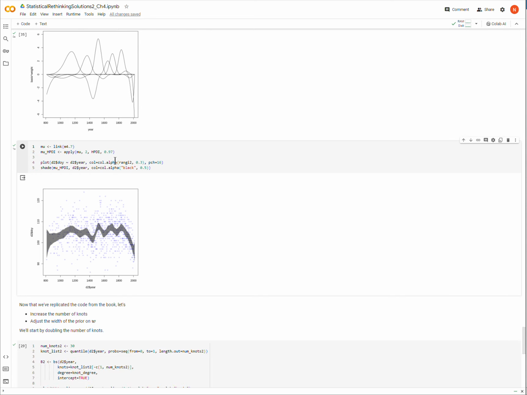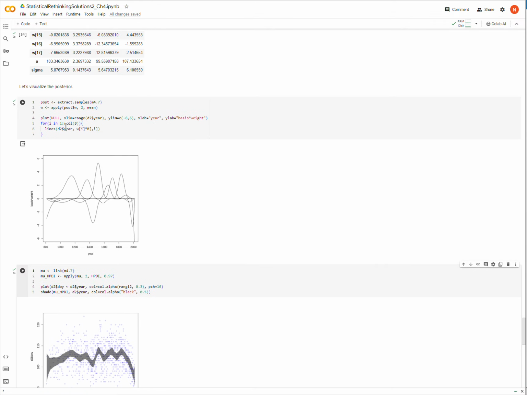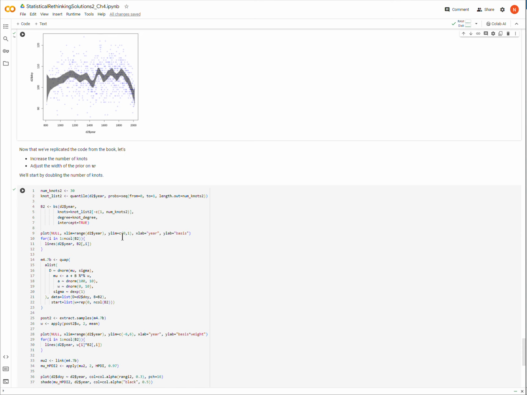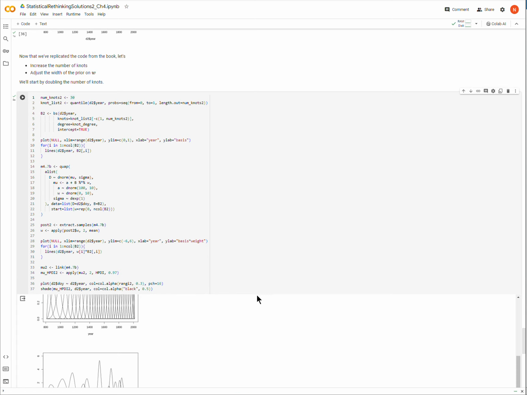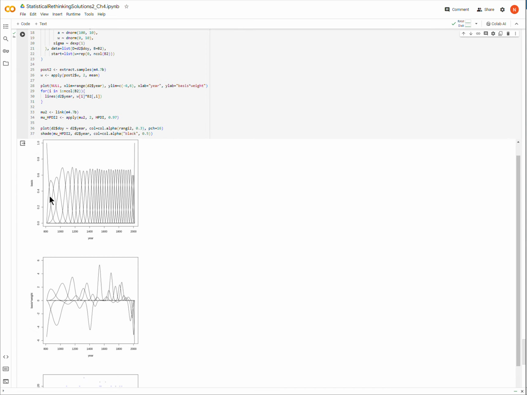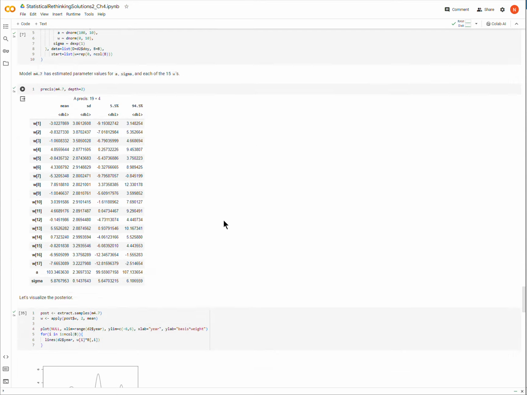So that's what was in the chapter, and now we are meant to modify the model in a couple of ways. The first way is to increase the number of knots. So I'm going from 15 to 30 knots. You can try different numbers of knots here, just to see what happens to the posterior distribution. I'm going to run this, and I apologize because it takes a second or so to run. Notice that all I've done is increase the number of knots. We can see that down here, in our unweighted basis splines. You see how condensed that is compared to when we started, so there are more curves in there.